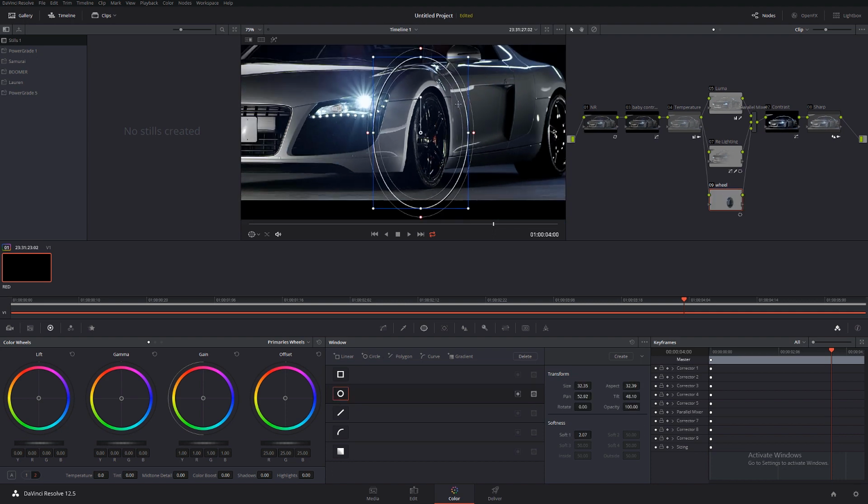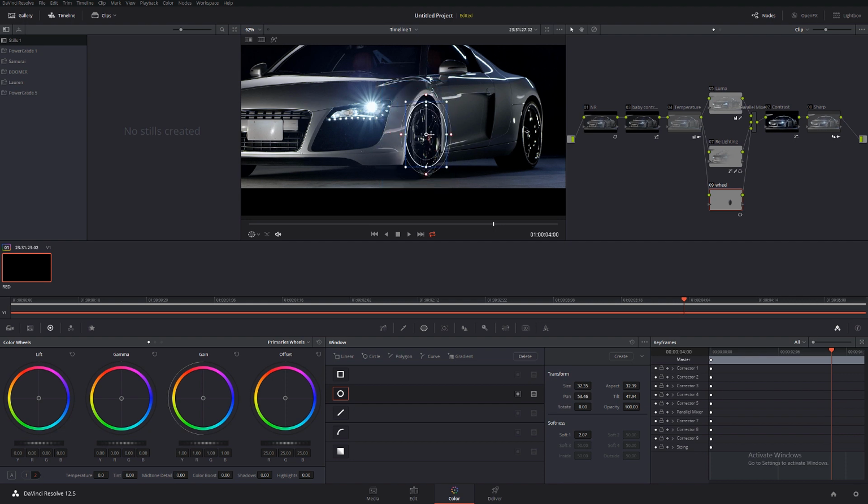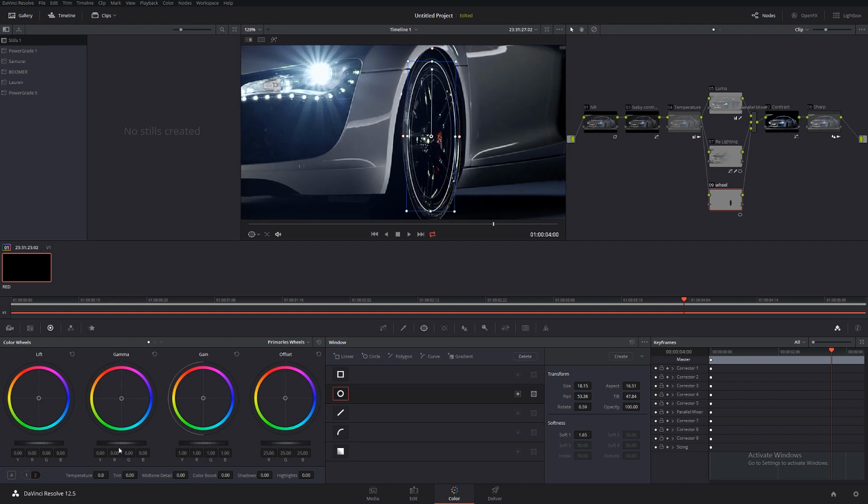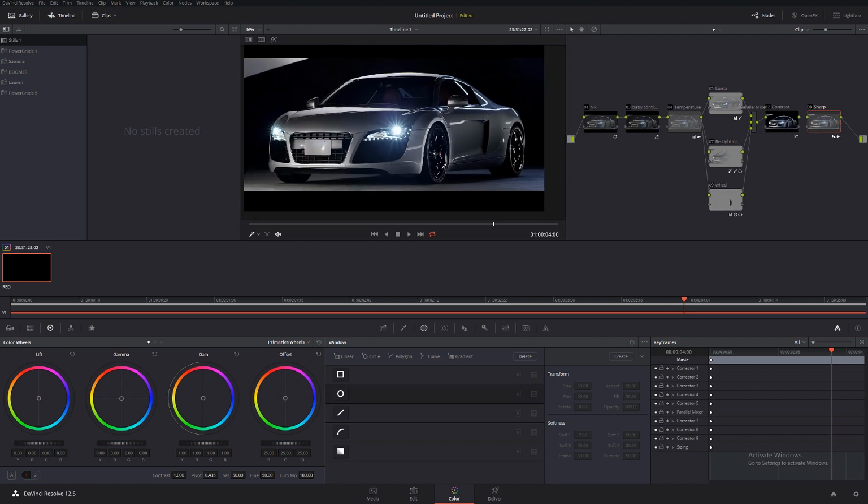Okay. And I'm just going to create a regular mask, a regular round window right over here. Let's match it kind of like this, like that. A little, not too much feathering because we don't want to affect the outside radius. And what I'm going to do is give a little bit more light and a little bit more contrast to compensate for that. Okay, so let's check out how it looks before and after. We just added a little bit more pop like that.